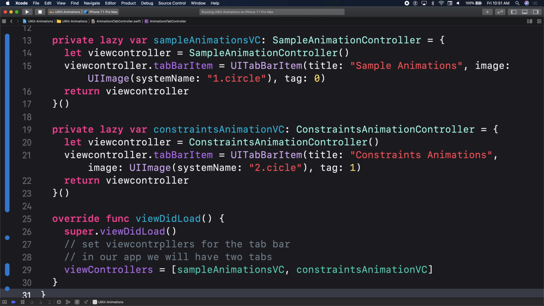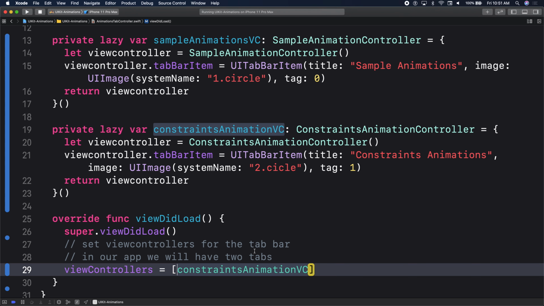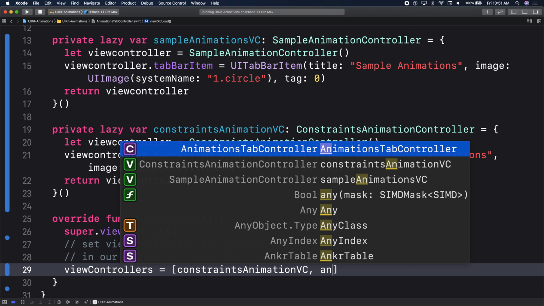If you're switching it here, you'd have to switch the tag as well, just to keep it consistent. It would still have the same tag. So if I switch constraints to the first, it would still have tag 1. It would show properly, but the tag would still be the tag that you set it up with. If I did this, what would constraints tag be? It should still be 1, no? Yeah, exactly.